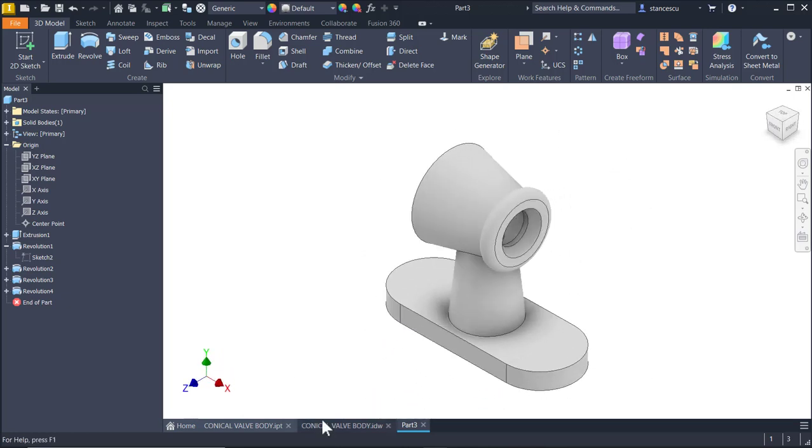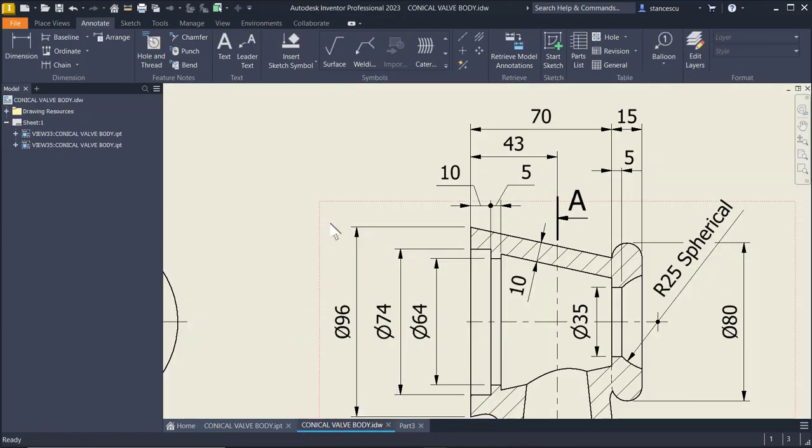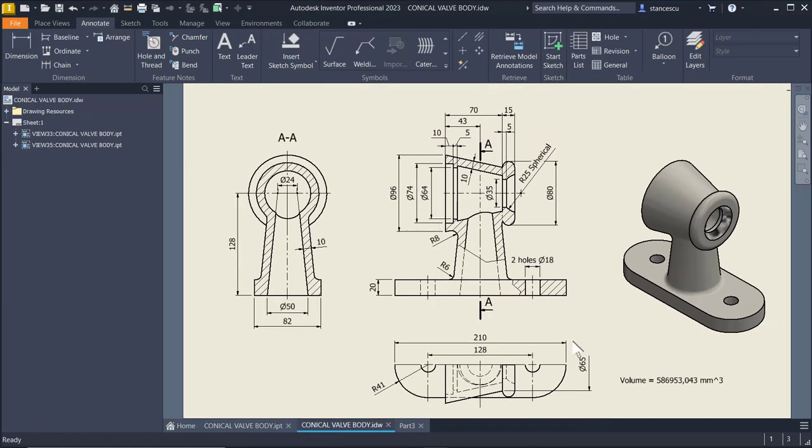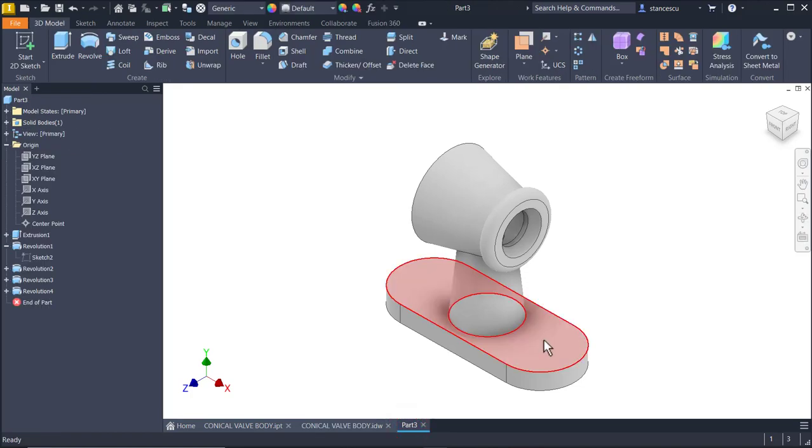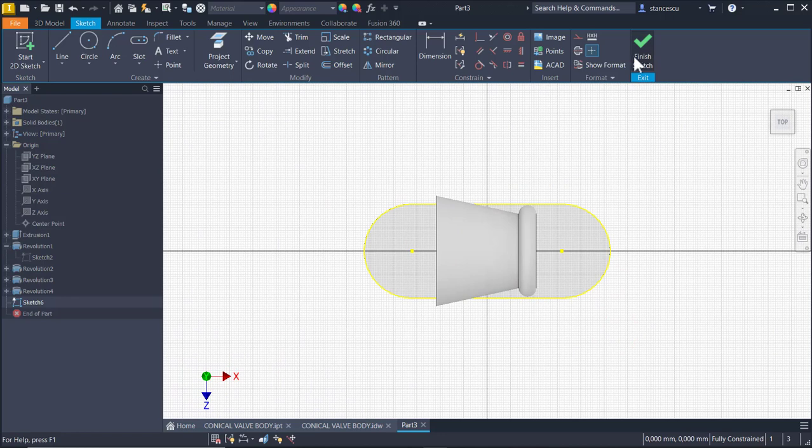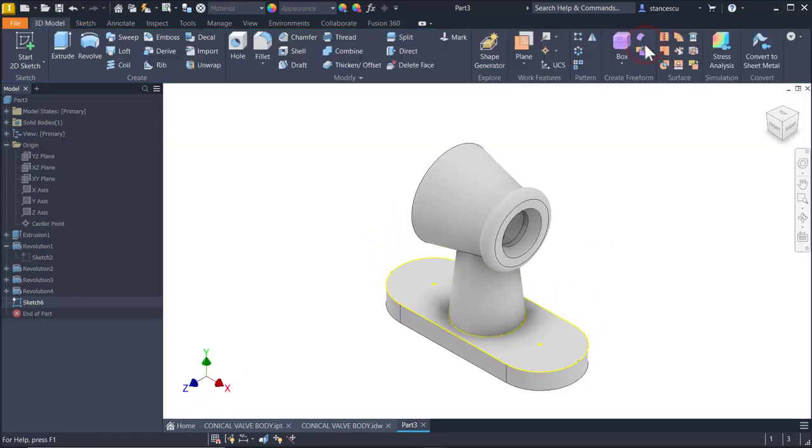There are two holes. Two holes of 18 at a distance of 128 in the middle of the ends. Yes? And then I select this face and I finish the sketch.